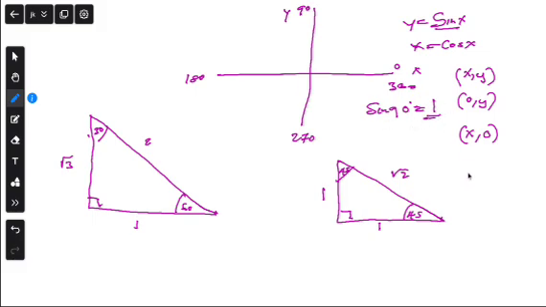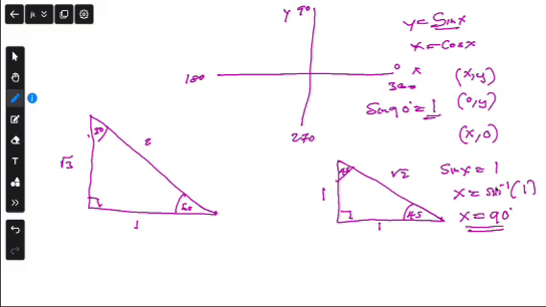If you're working out trigonometric equations, and you find that you have, let's say, sine x equal to 1, you want to find the value of x, which is theta, so you take the inverse. What is the inverse of 1? The inverse of 1 is going to be 90 degrees.